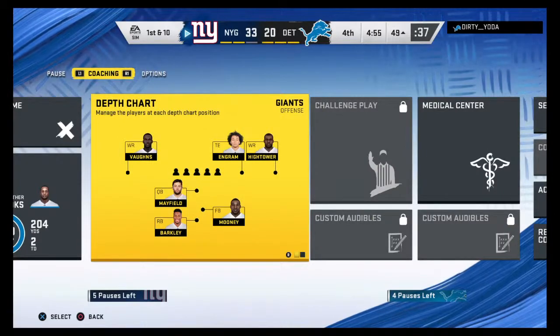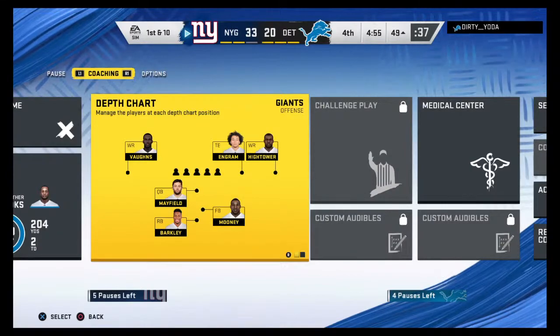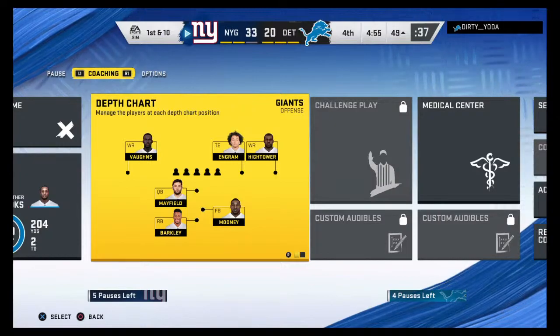Hey, what's up? It's not the same play. It's a different play every time. I'm doing cover 2 safe, Tampa 2. I'm doing cover 3 buzz. It's all different plays, not the same play. And I'm also doing the cover 3 stand, but it's the same formation. It's not the same play.